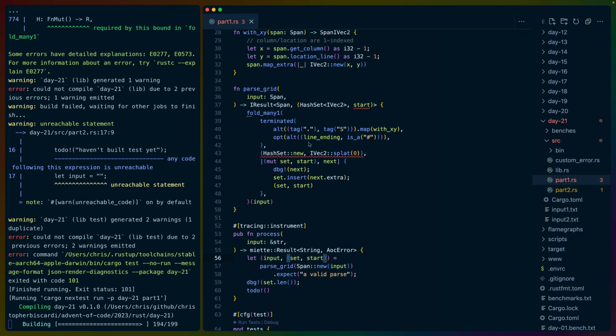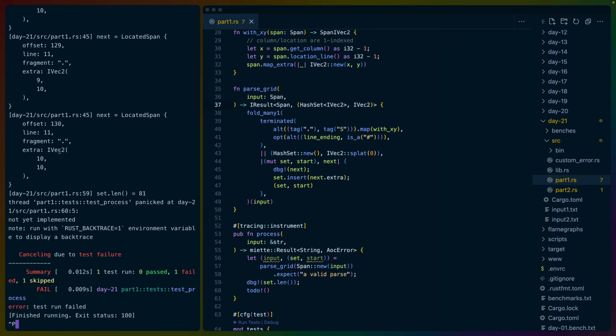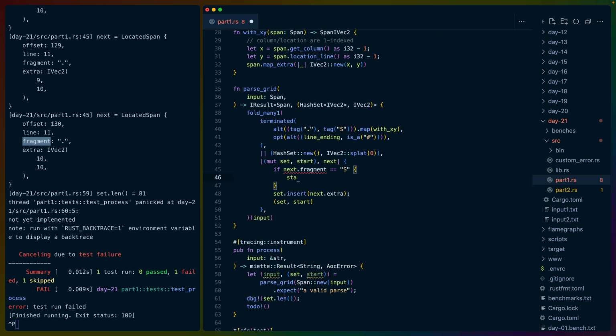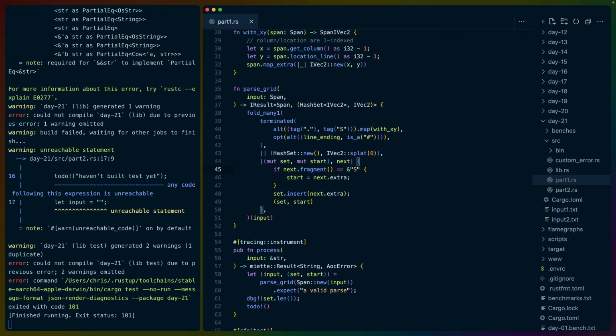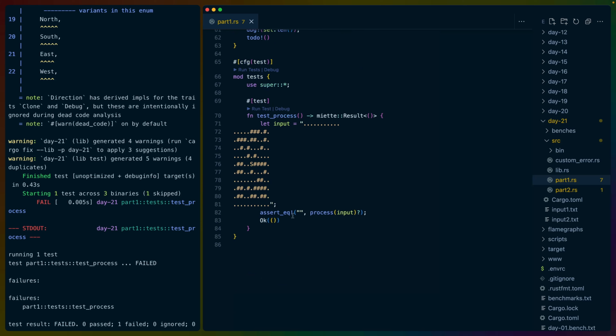And then we initialize this using hash set new and IVEC splat 0. And then start is not what we want here. We want IVEC 2. And that'll all debug out and we'll show fragment here, which is what we want. So if next.fragment equals S, then start equals next.extra. And is this requiring an ampersand? It is.